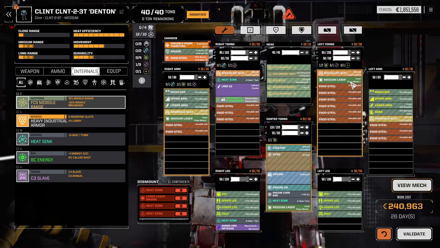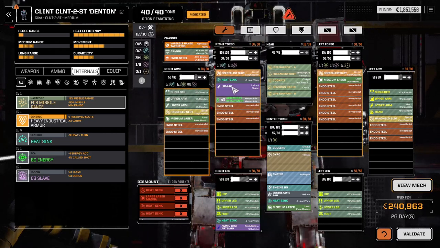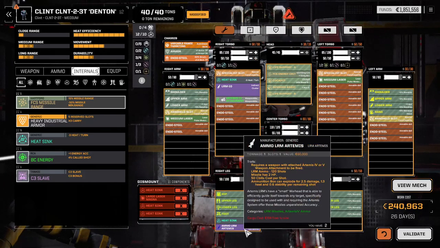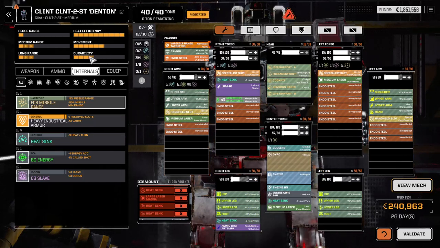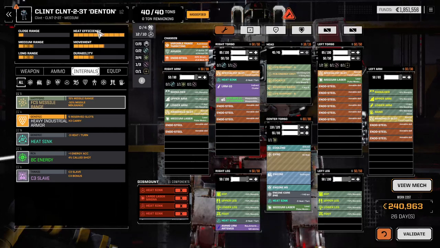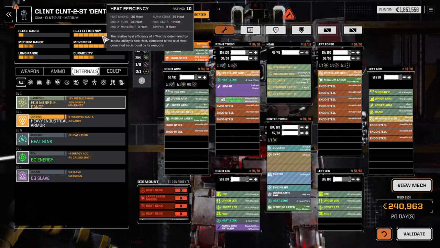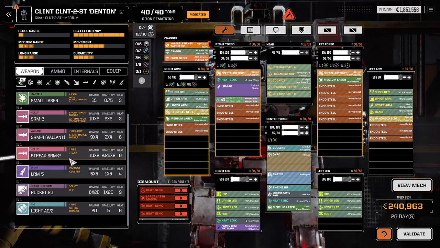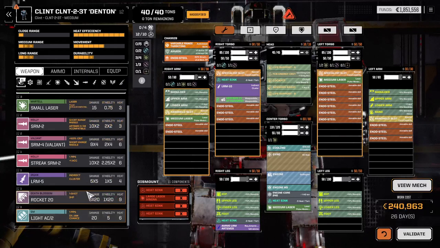So what's it got? It's actually not bad. 3 medium lasers. An LRM-10 with Artemis. 12 shots of ammo. It's significantly more durable. Heat is pretty even. Minus 1 heat. So that's pretty nice. I don't really have many other weapons that I even could put on this thing.